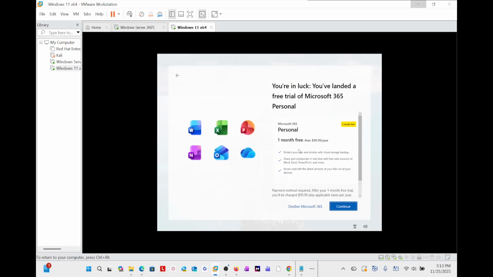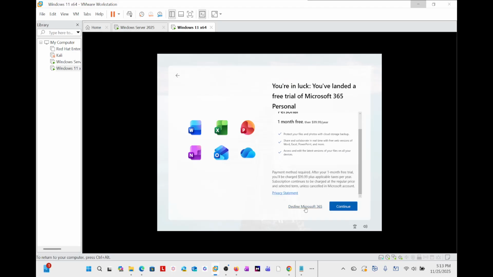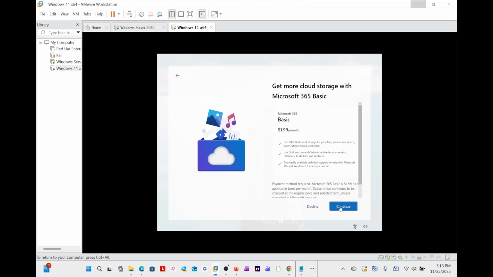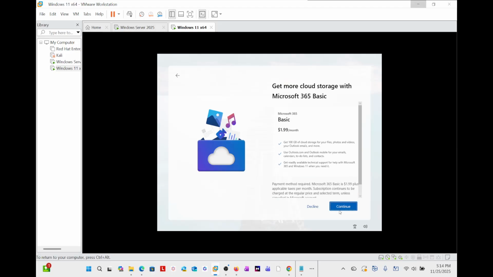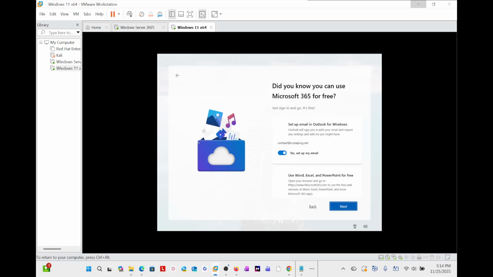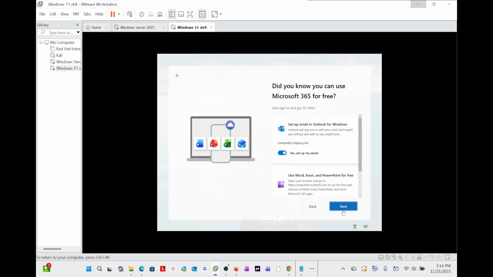For this one, if you want this deal, you could try Office 365 as part of your package, and you have 1 month free. If you want to try this, you can try it. If you want to decline it, you can decline it. So just decline it. I'm not going to set this up.